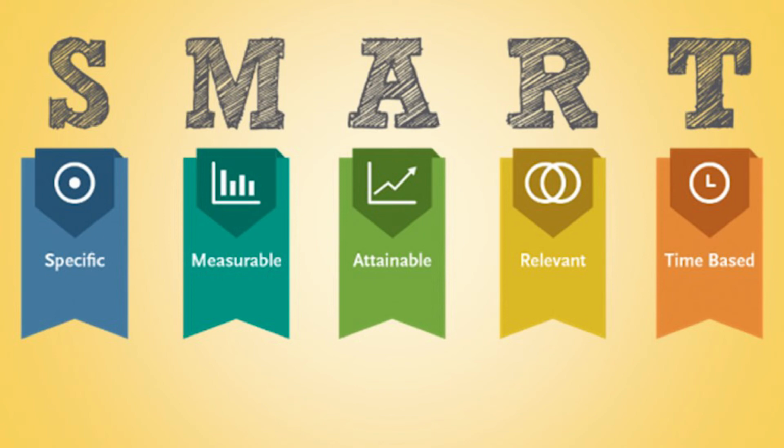Okay, so the SMART goal that I want you guys to come up with has to do with your teaching. So if you think about when you were observed, for those of you who were, any of the feedback that they gave you, like something maybe you needed to work on or something you needed to change up, or maybe you had students in the back acting a fool, I want it to be something related to your teaching practice. So a SMART goal is specific, measurable, achievable, realistic, and what's the last one? Thank you. Time. Keep going.